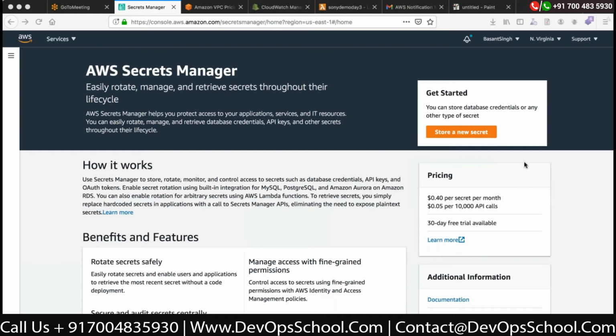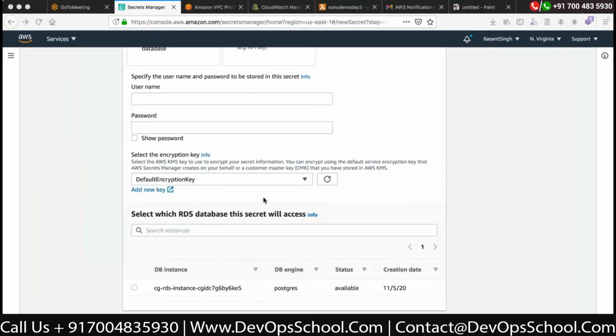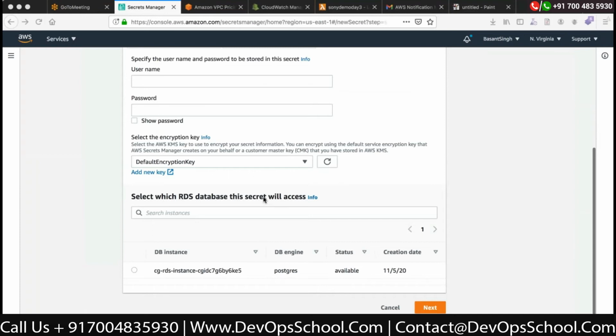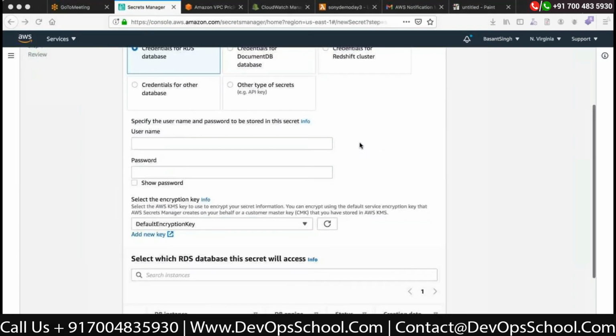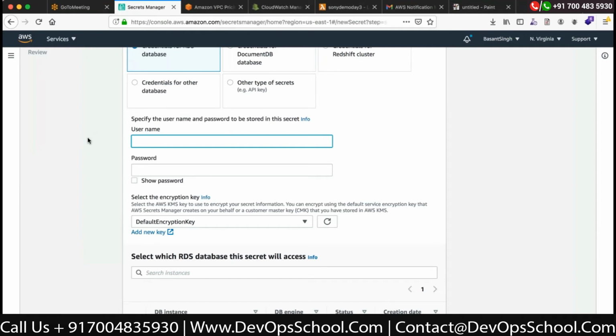Which comes with a 30-day free trial. So if you want to store a secret, you can click on store a new secret. What do you want to store as a secret? As you see, RDS credentials, credentials for database, other type of secrets, username, password, and so on. Make sure you specify the username and password to be stored in this.